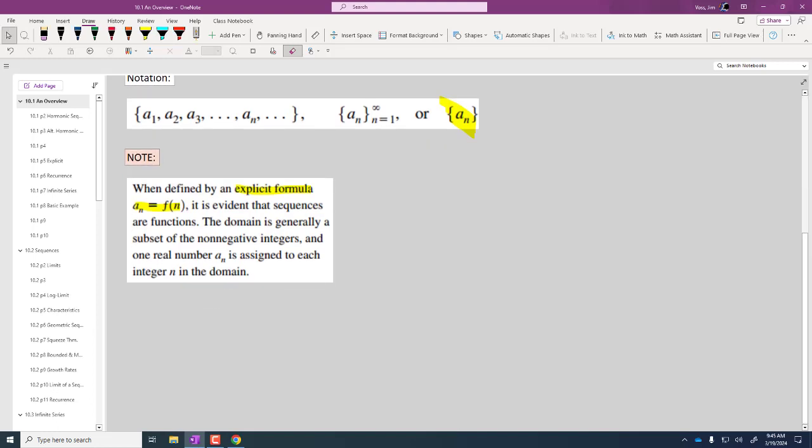So the domain, but it is a function. And anytime we have a function, we can talk about domain. And again, usually we think of the domain as the set of non-negative integers, the set of counting numbers, sometimes the whole numbers where you start at 0. But you could also start a sequence at 5 if you wanted to. You could start it at any number that you want, any integer. Can it be negative, like -7? Technically you could, but we usually don't. It's kind of like time. Usually we start at time as 0.